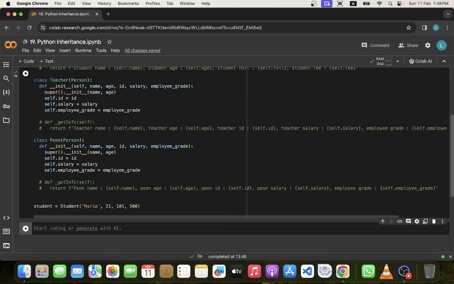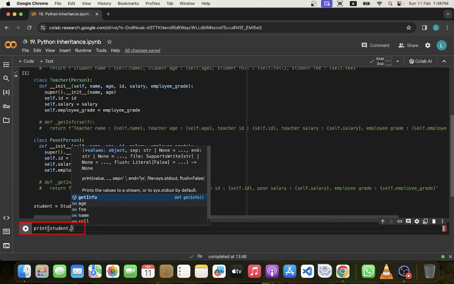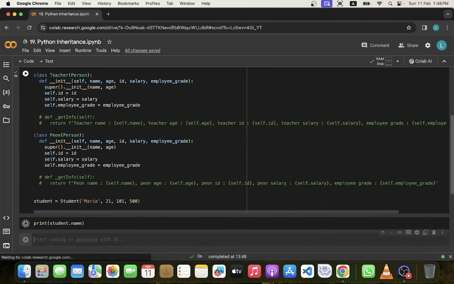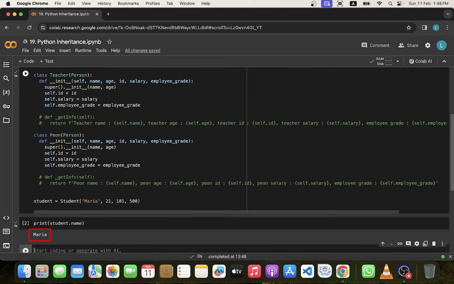So if we want to print student.name, we are getting access to name. Awesome.